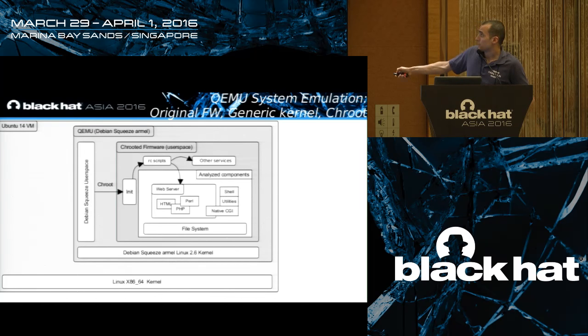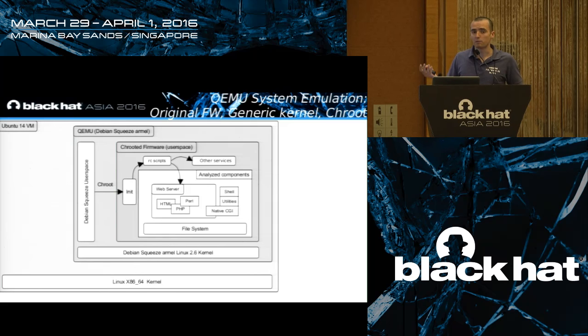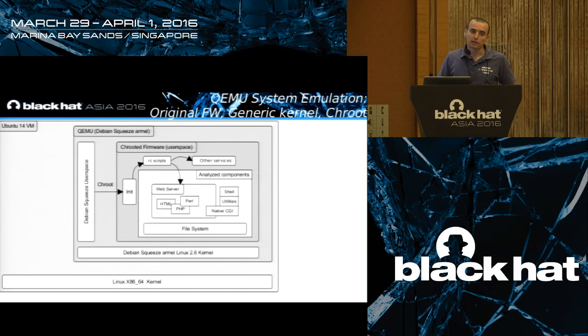So in our case, sometimes the RC scripts do not start the web server because they don't find the NVRAM, and because they don't find NVRAM, they don't load the configuration, and then they just stop. We sometimes force the web server. We detect all these web servers like BOA, Lighttpd, httpd, and so on, and we start them by forcefully executing them. Sometimes we get lucky, and they execute. Sometimes we get unlucky and they don't execute, but it's not a problem. It's scalable. We don't want to find all the bugs. We want to find the vulnerabilities which are easy to find, fast to find, and easy to patch, right?